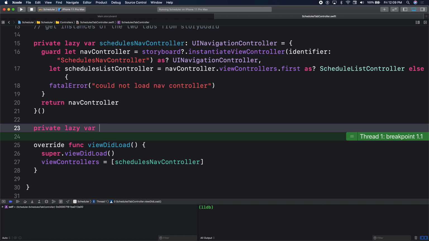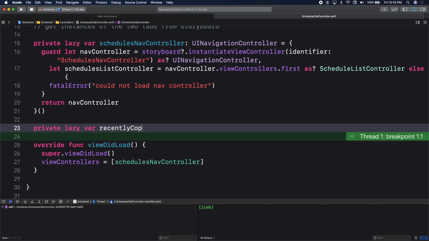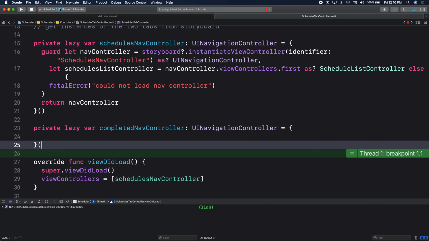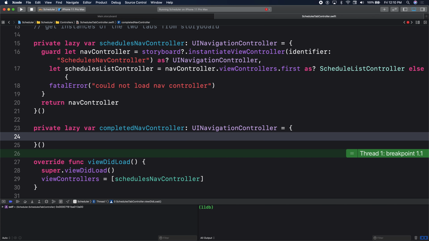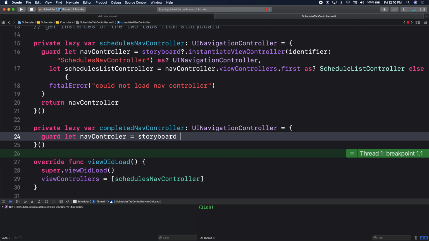We have a LazyBar. We'll call it recently completed. Just call it completed nav controller. Completed nav controller is of type UI navigation controller. And here we are saying guard let nav controller. Yes, we could write an extension for this, but let's get typing it out to understand what's happening.